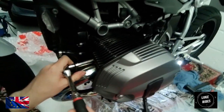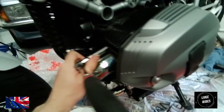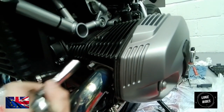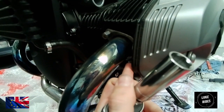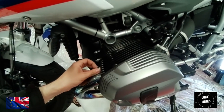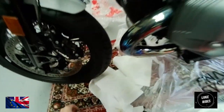So what you need to now do is look at the front exhaust system, the headers, where the pipes now go into the cylinders, and you have one flange nut here and a second one at the bottom. Now you're just going to take your time and undo the flange nuts, and they really are just nuts on a thread, which is quite interesting.